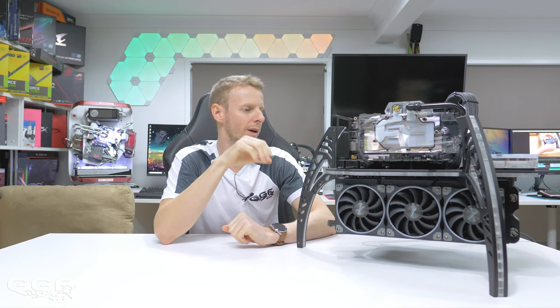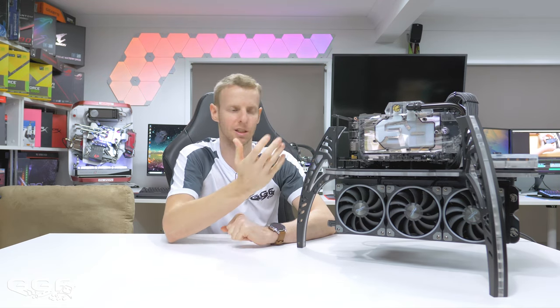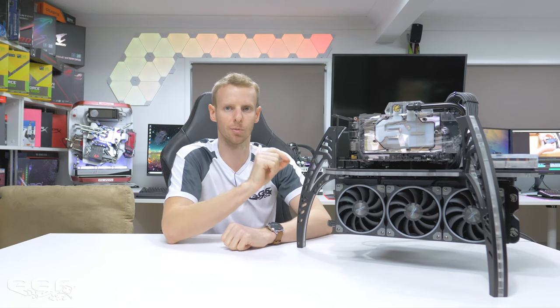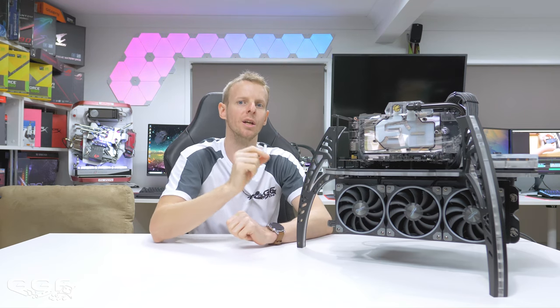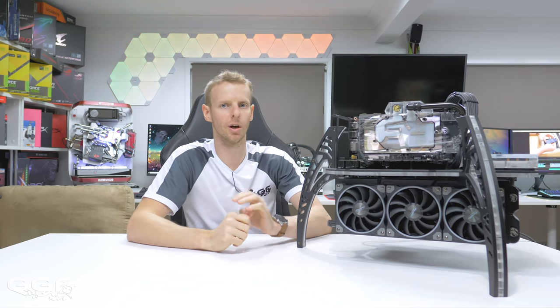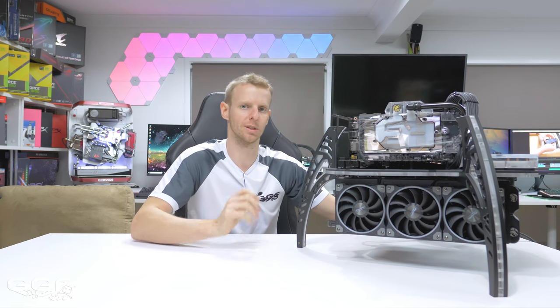But in saying that, I don't think Bykski have cut any corners. The quality of this chassis, test bench, whichever you want to call it, is really good. It's all got chamfered CNC aluminum all on the top plate, the legs, and then it's got the acrylic sandwich in the middle, which is nicely frosted and it diffuses all the LEDs in it. And what you saw at the start with all the RGB, that is included in this test bench. So what you see is what you get. The only modification I did was added the power button sort of on the top because it doesn't come with one.